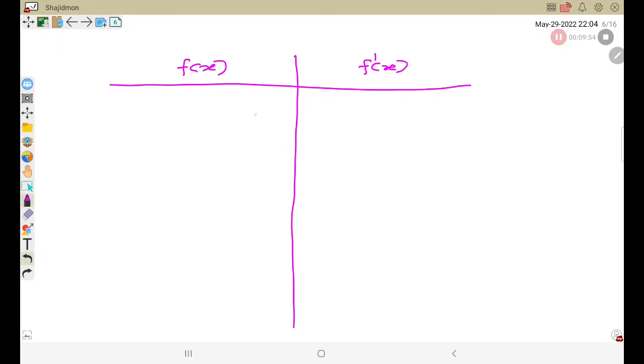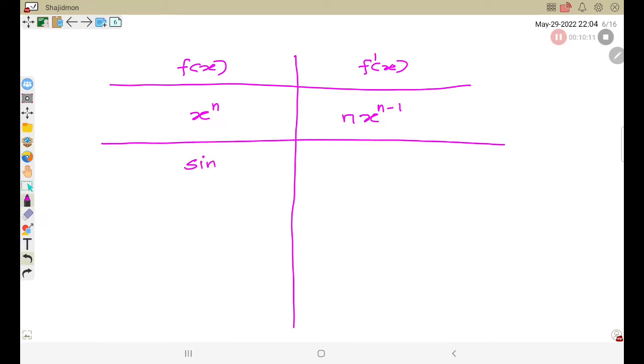For doing questions, first, the derivative of x power n. You remember x power n means n into x power n minus 1, correct? X power 4, x power 5, like that, the term derivative is n into x power n minus 1. Now in the same way, what is the derivative of sin x? Sin x derivative is cosine x. And in the same way, what is the cosine x derivative?